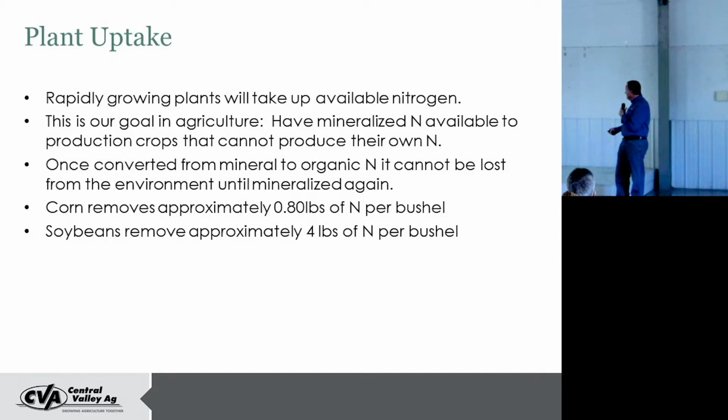A thing to keep in mind is when you're growing corn, it's going to take out 0.8 pounds of nitrogen per bushel. So it needs to take about 4 pounds of nitrogen per bushel. If your nitrogen use efficiency drops below 0.8, you're actually taking out more nitrogen than you applied to the system, and you're mining the system. It's not all bad, especially if you've got some other forms out there, like your irrigation water's high in nitrate.